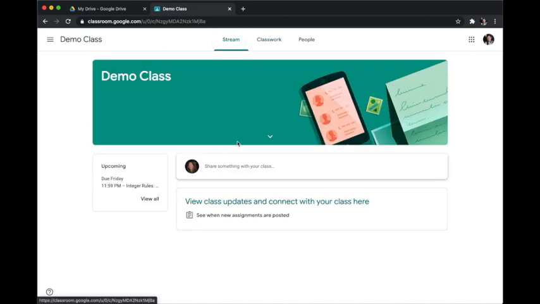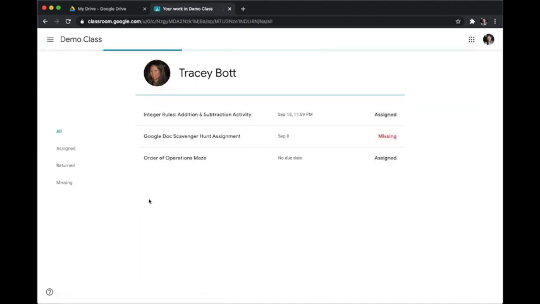If you go back to your class homepage, you will see right under your title of the class, to the left where it says upcoming, you have a list of assignments. If you click view all, that's going to bring you to another way you can see all of your assignments listed.